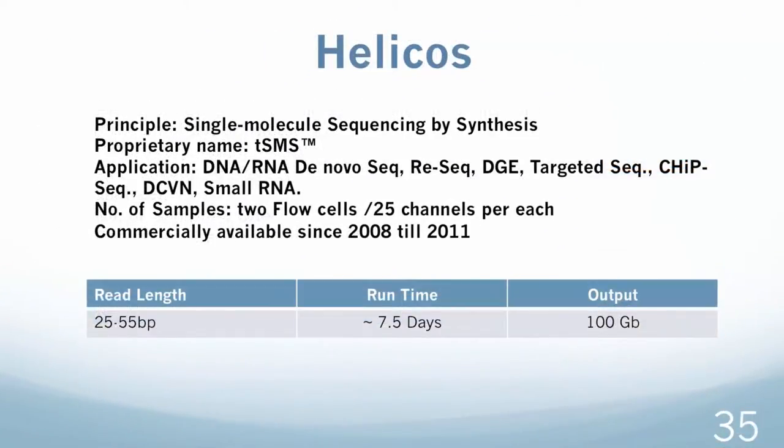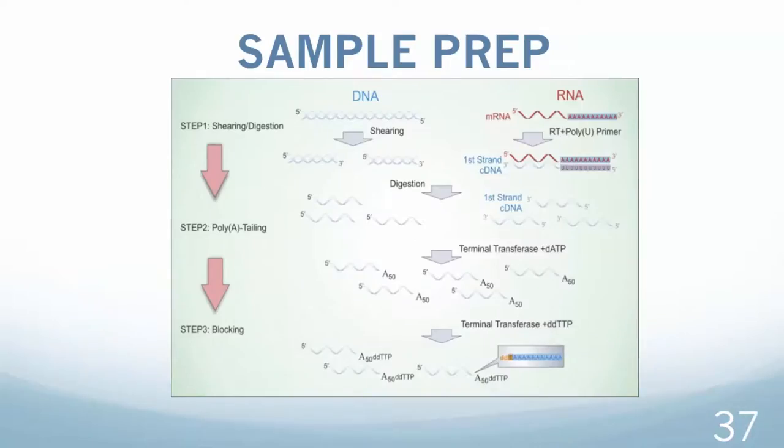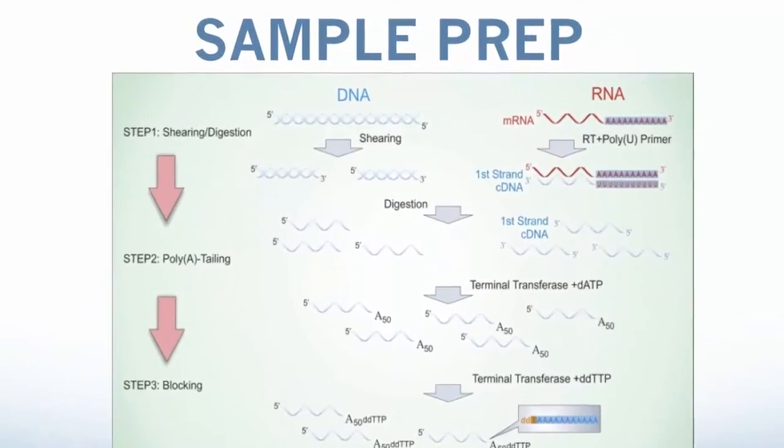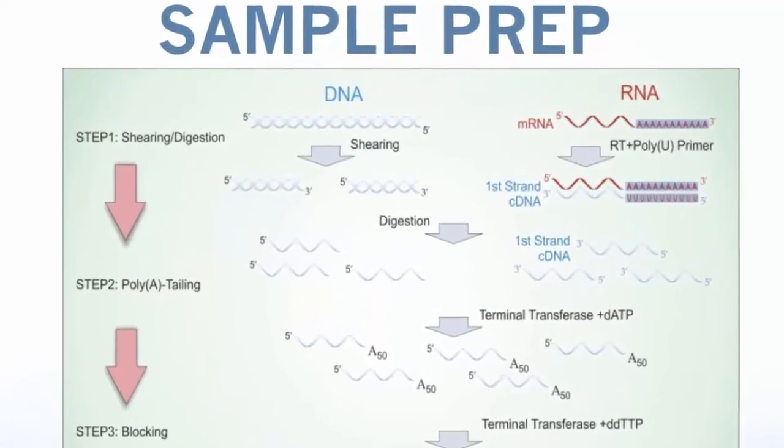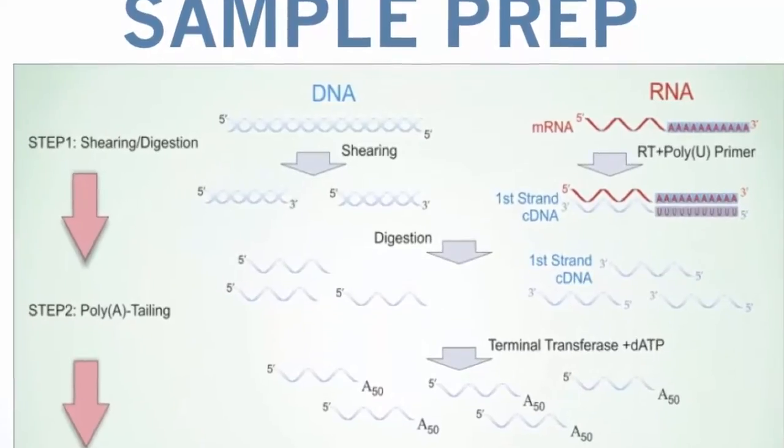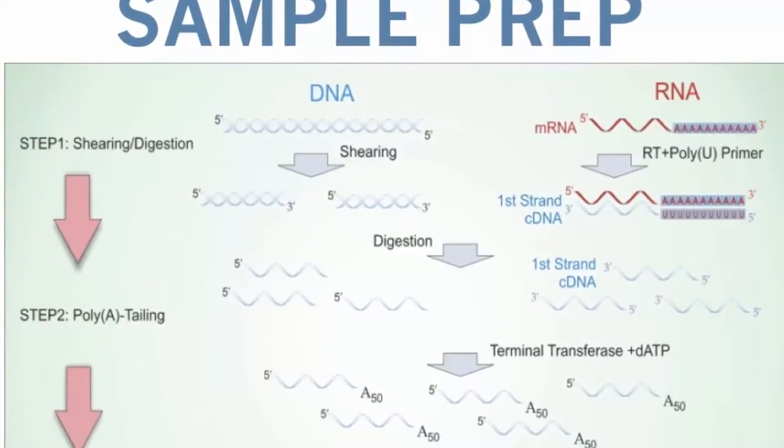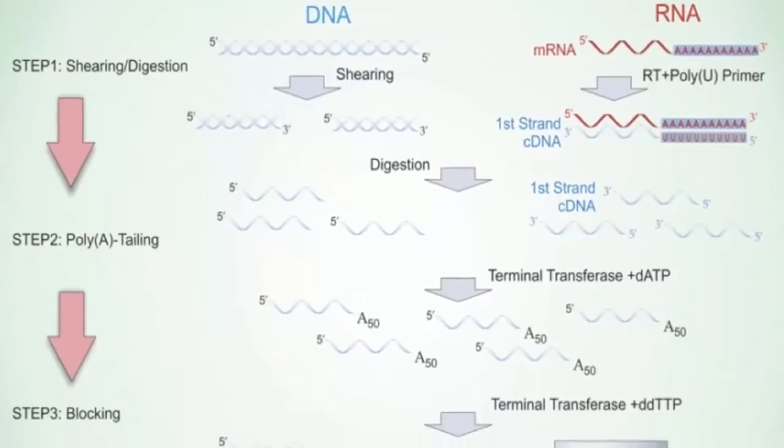Helicos is probably the oldest amplification-independent technology, and our lab has used it on many occasions for the past several years, and overall the technology meets our expectations. The run allows to sequence 50 samples at a time and lasts about eight days, generating hundreds of gigabases of data. Sample preparation includes depletion of the ribosomal RNA, shearing into small fragments of 100-200 nucleotides in length, synthesis of first-strand cDNA and poly-A tailing.